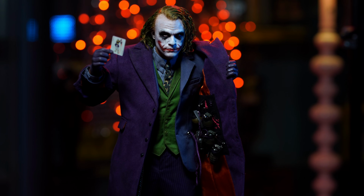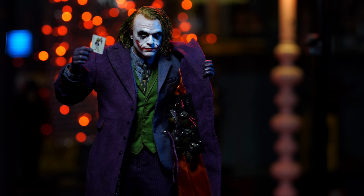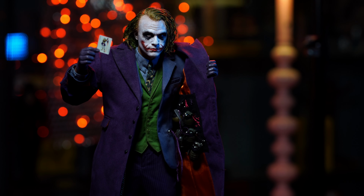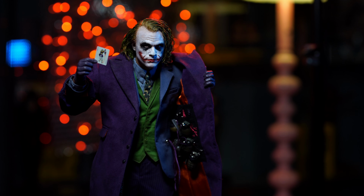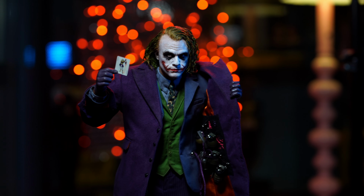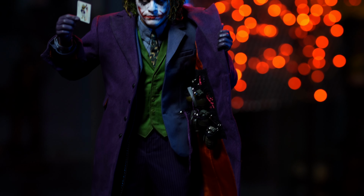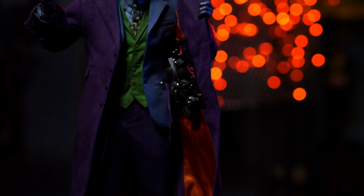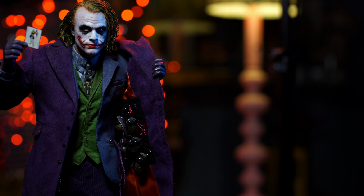Again, I don't know if that's 100% why they chose to do this in 1/4, but I like the fact that it's 1/4. It's space friendly, and not everybody wants 1/3 pieces. And again, I have no preference. I collect both 1/3 and 1/4 depending on what I'm grabbing. And there's no reason for me to say there is anything wrong with this because it's not 1/3. That's just a stupid argument.